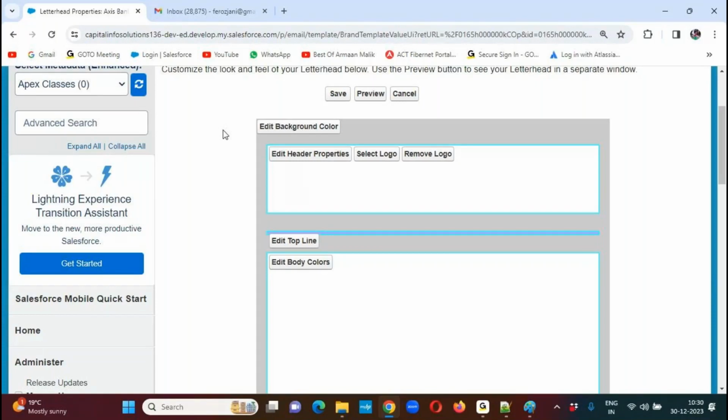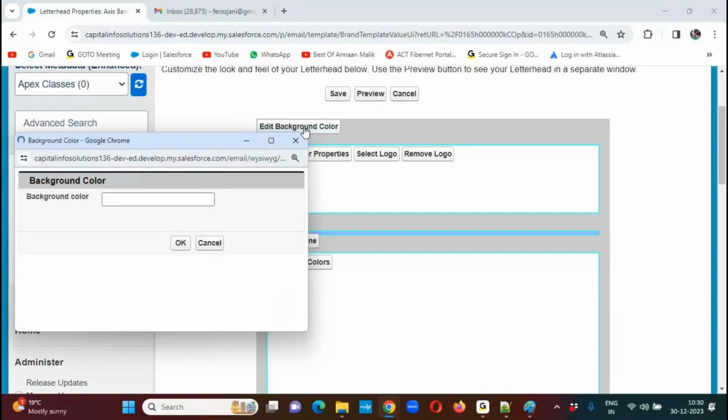If you want to change this background color, we have a button, edit background color button. By using this edit background color button, we can change the background color. This is the background color that we have. If you don't want this color, and according to your company image or company logo color you want to change it, we can change it here based on the requirement. So click on edit background color. Here you will have the HTML color icon.